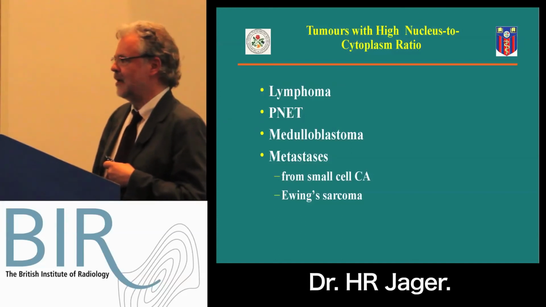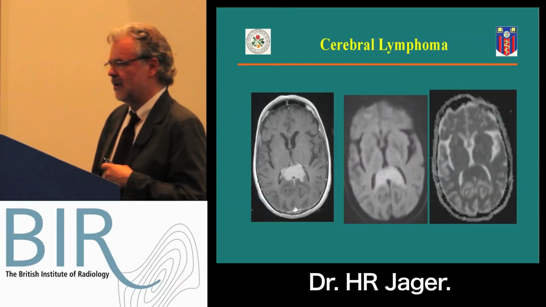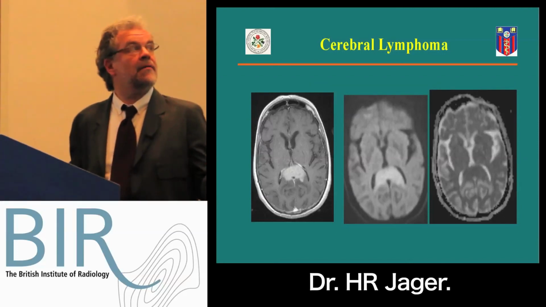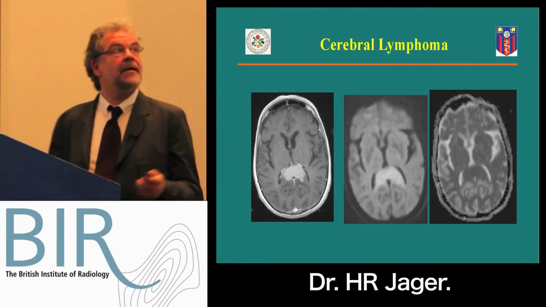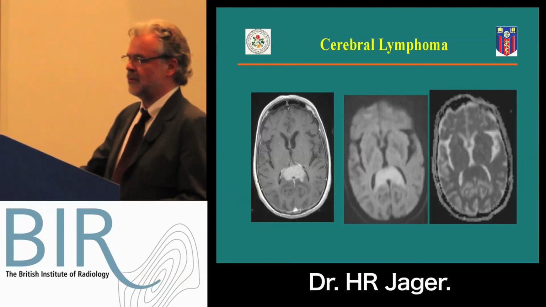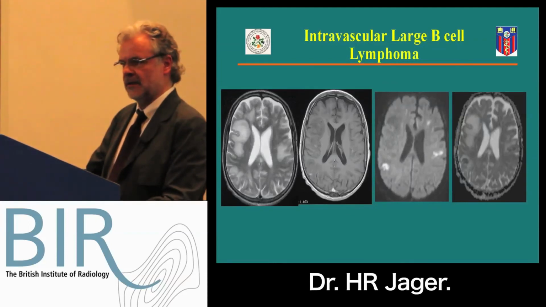Now this is a case which I think would throw anybody. You have somebody presenting with a scan like that and you would say, wow, multiple infarcts, endocarditis, look at the heart, maybe vasculitis. Well, there's also an area here. So, what could that be? We have enhancing areas, and this was intravascular large B-cell lymphoma. So again, lymphoma is restricted, and the reason it looks like that is because it's intravascular.